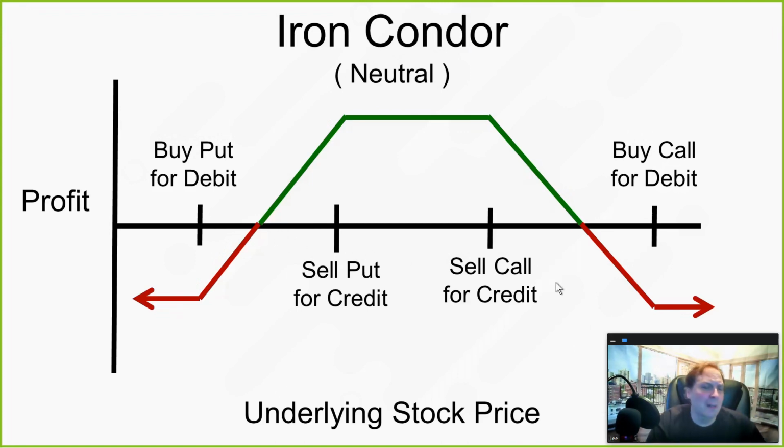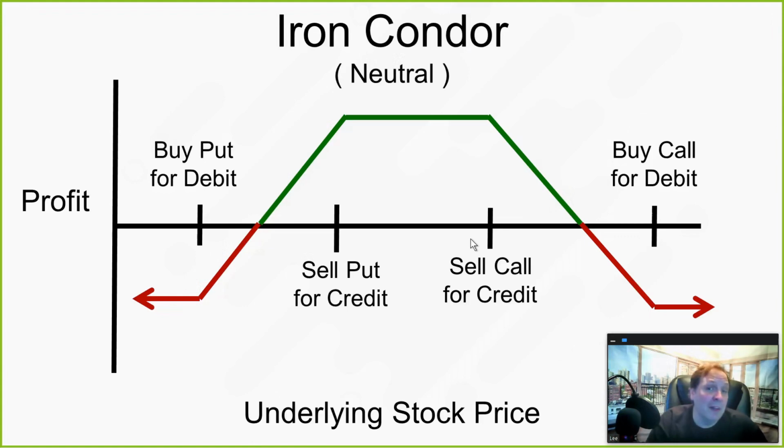And if you think that maybe there is support and resistance in this range, that maybe the stock price is going to be ranging for a while in here. If maybe you think it's going to range in this vicinity for 30 days, and you can sell an iron condor, collect the credit, everything expires out of the money, and you've made money.